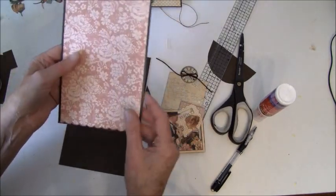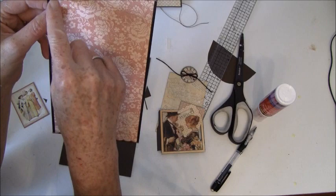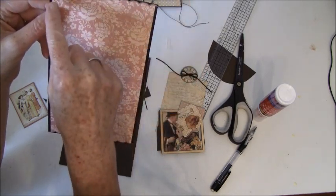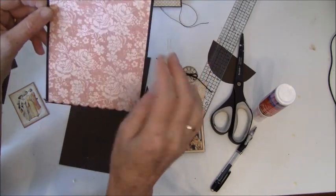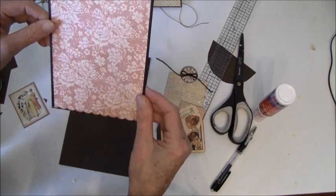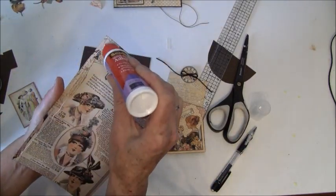So here I put out the paper, and if you see this border around here, it's from the sticker sheet, and it was from the pink lace border. So this is the leftover that I just cut out, and this was around the sticker sheet, so I used it. So we are going to glue that on, and this is 1/8 of an inch smaller than the brown paper.